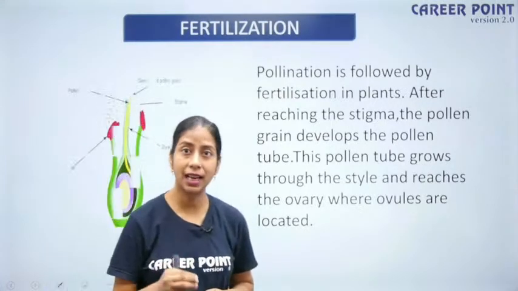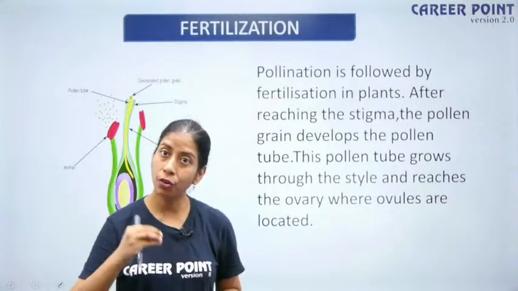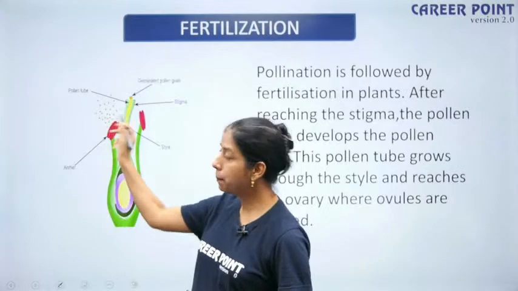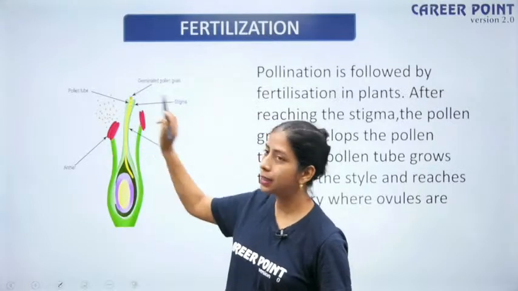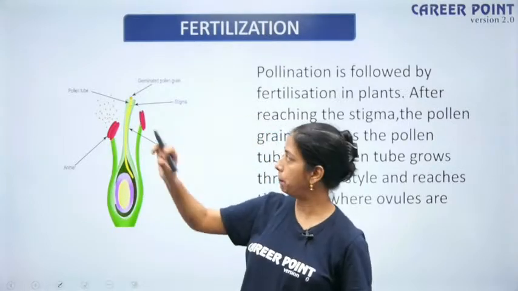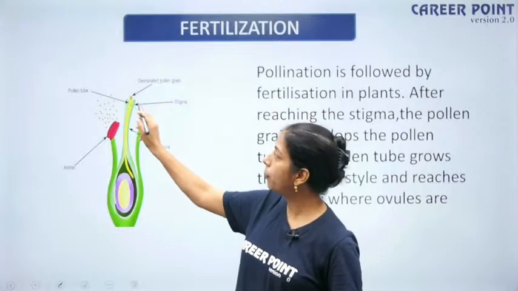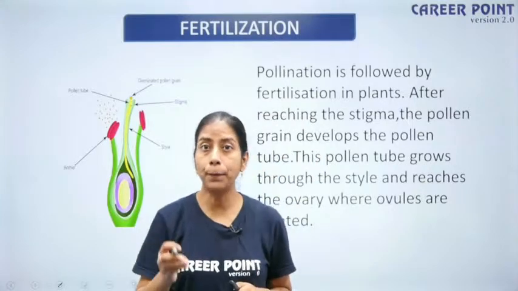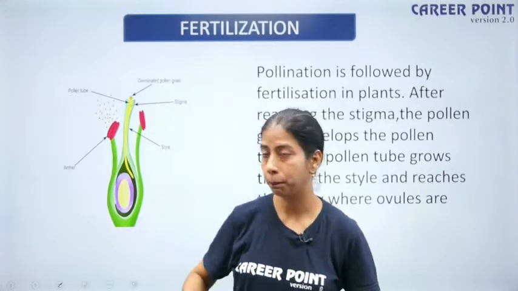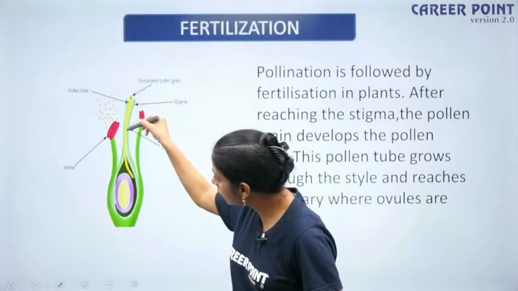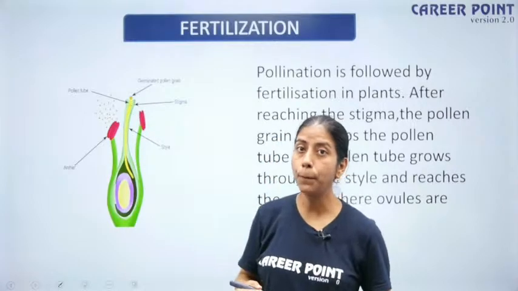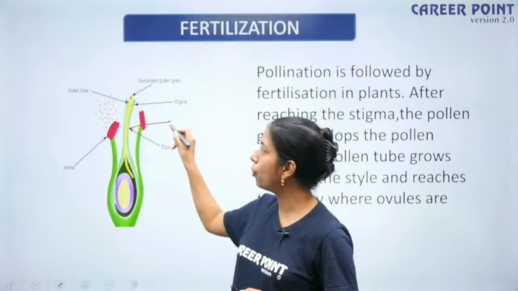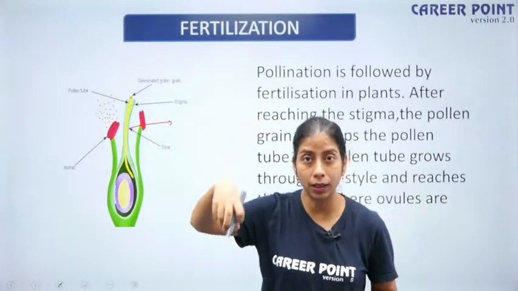Now where does the pollen grain reach into the carpel? Pollen grains आए and they stick onto the stigma. Stigma पे वो चिपक गए. So here you can see the pollen grains are sticking on the stigma. यहाँ पे pollen grains will germinate and you can see a tubular structure forming. इसको हम pollen tube कहते हैं. So here this pollen tube is formed from the pollen grain.